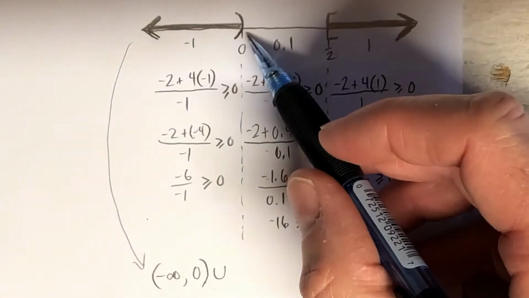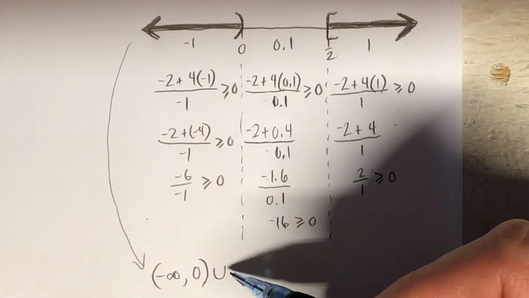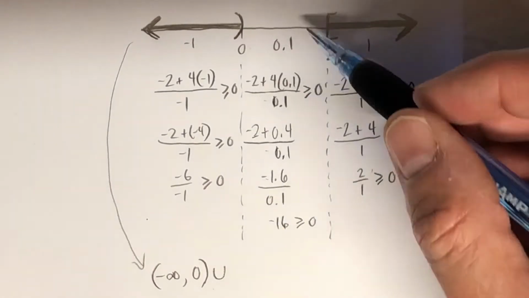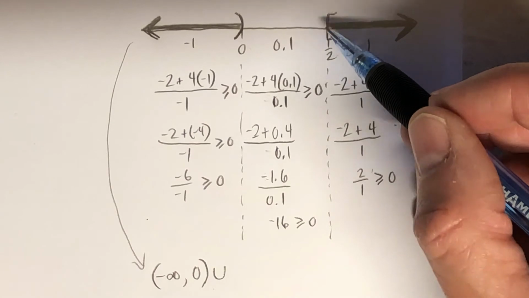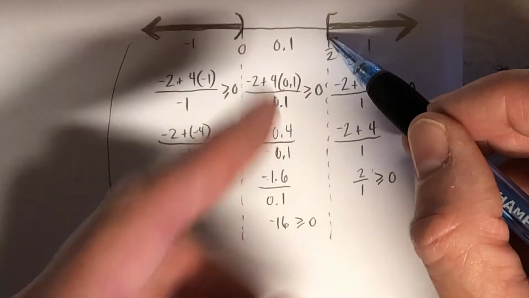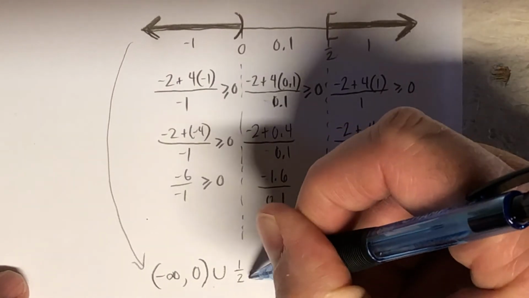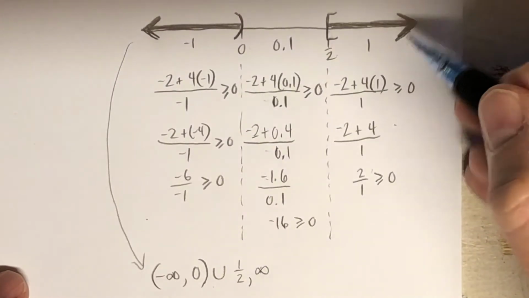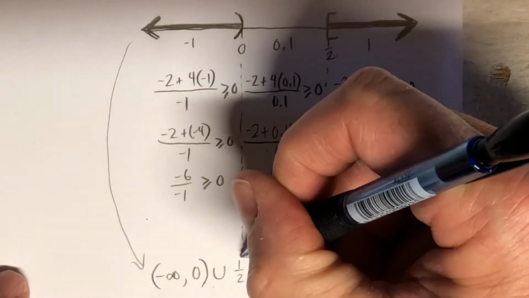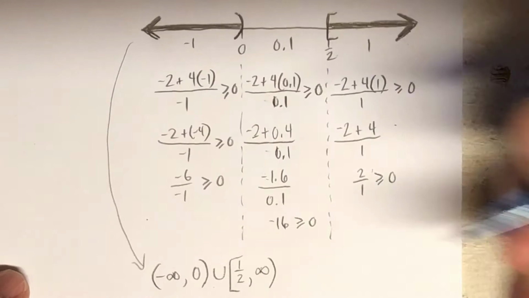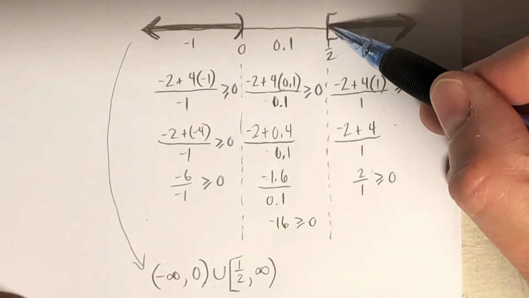Whenever you have a break in the graph that's more than just a single number, but a bigger break, you put that union symbol right there. Okay, you have to put that there. When there's a shading that ends and then starts back up again with a bigger gap like this, not just a single number gap. And then we start back up at 1/2, and 1/2 goes all the way to infinity right here. Okay, infinity is always round, and then I make the 1/2 a square bracket because it is a square bracket here.